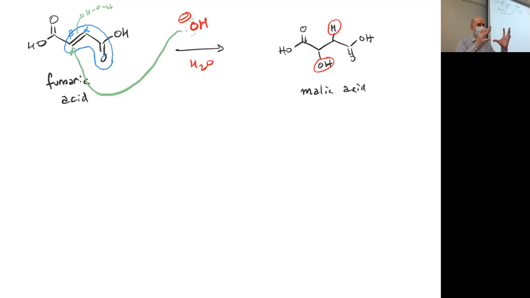And we actually can model the enzyme active site and find that it puts a water, which it deprotonates to become an OH minus, really close to that particular place. And because enzymes are like gloves and they can put stuff in very specific spots, it does it chirally and only attacks from one side and not the other. So it makes a chiral product for you, which is really cool, because that's a chiral carbon.